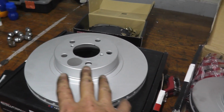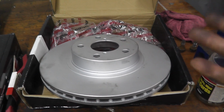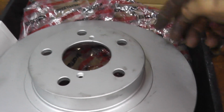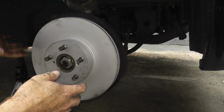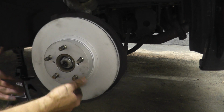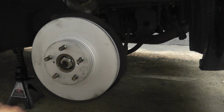This is brand new, never been used before. This rotor has been used, or at least someone tried to install it before in the past. It's really beat up. The sticker is missing, as you can see. The bag was open, so I'll try to clean this the best that I can with brake clean off camera, but, you know, I paid for a brand new rotor, and this is not brand new. Someone tried to install this in the past, so that's what happens, unfortunately, when you buy parts online.